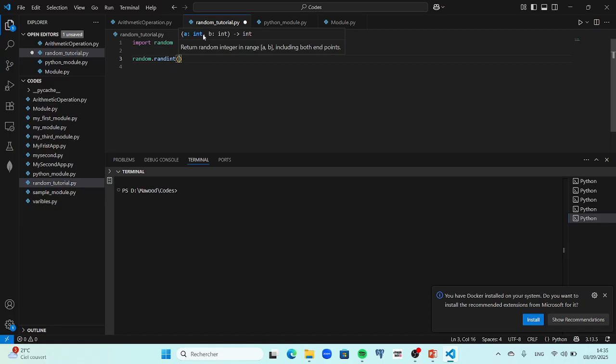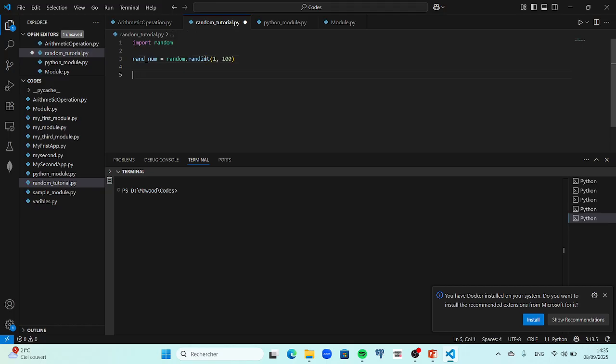As you can see, it suggests two parameters. Inside my function I have to specify the beginning and the end of the range. For example, I want to generate numbers between 1 and 100. I use the random module, inside it I use this function, and then I specify the beginning and end of the numbers, and between these numbers I want to generate some random numbers. Once that is generated, I have to store that inside a variable.